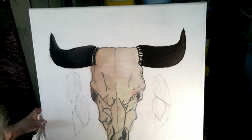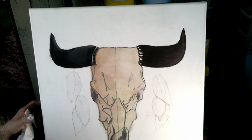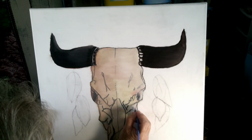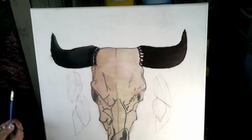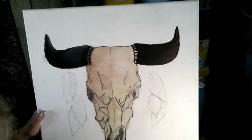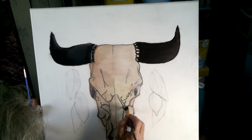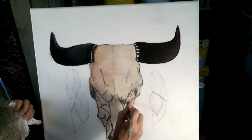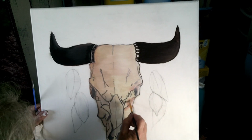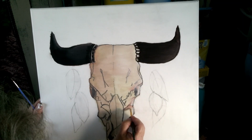What I'm trying to do is make sure the eye looks like it's hanging over the eye socket. And right here along these edges I'm doing the same. I'm taking a little bit of the burnt umber, and I'm just taking another brush to blend it in so that it looks like one bone is over the top of another.